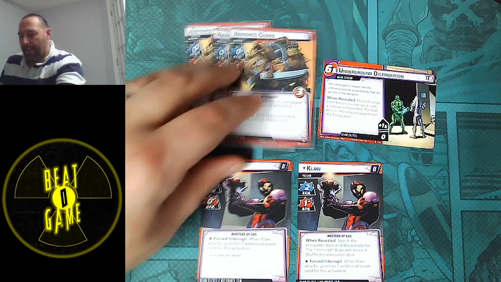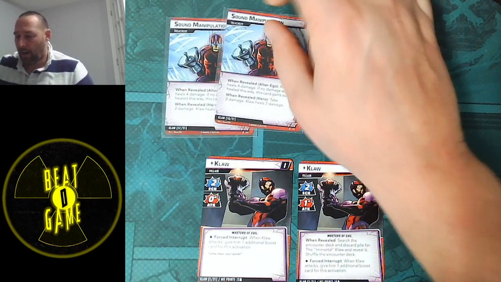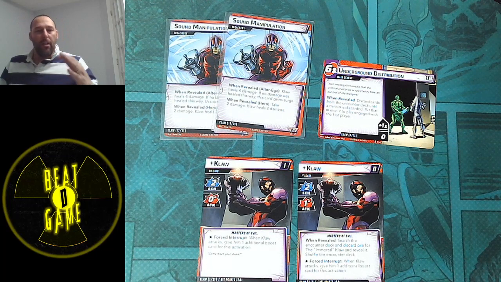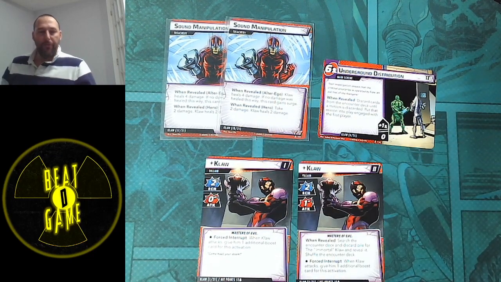All right. Now the other cards that I call break cards are the sound manipulations. Sound manipulations, as long as you've dealt 1 damage to Klaw and you go down to alter ego, you'll never be afraid of this card. All right, it's an easy card. He just heals, whatever. Damage will come. That is not a problem.